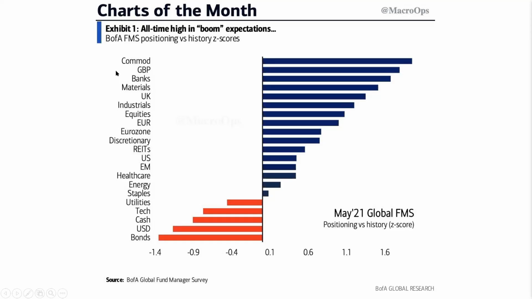Banks is similar to what I was saying, financials. People look at financials because there's a steepening of the yield curve, because they think interest rates on the long end of the curve will go up, but the short end will stay flat. That tends to drive margins for banks because they borrow on the short term and lend on the long term. And then materials is also driven by commodities, because that's essentially metals and mining, that sort of thing. And again, the UK is a play on the same thing I was talking about, that Brexit rebound.